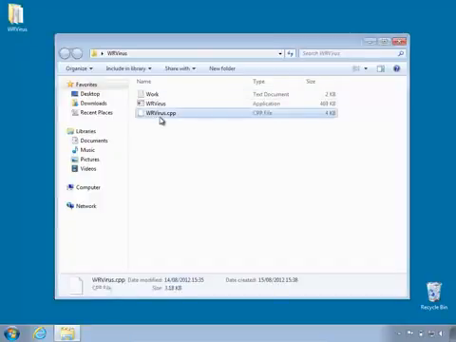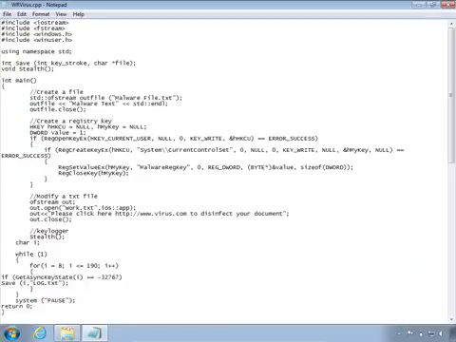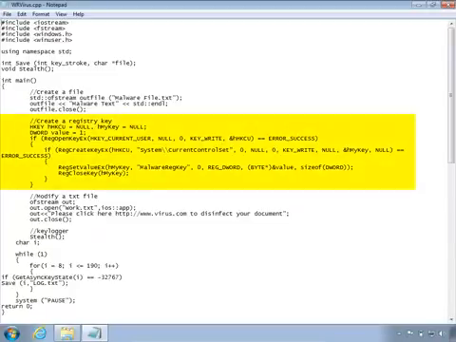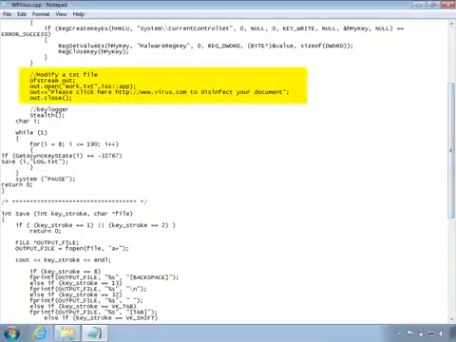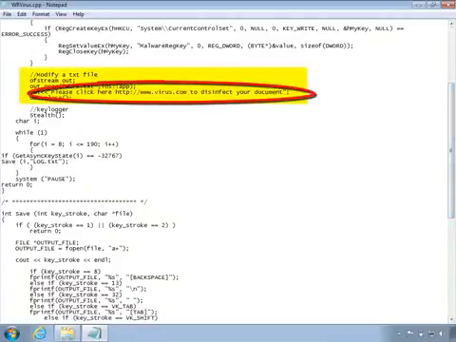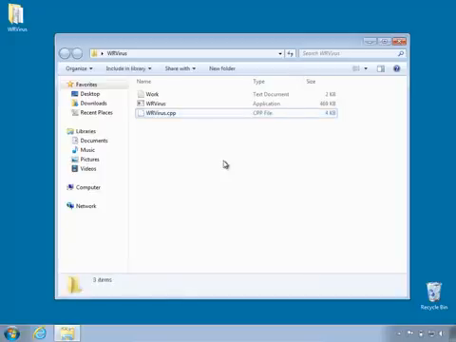Here's the virus we'll be testing today, and for the sake of transparency, we've included the source code here for you to review. Those of you familiar with C++ will be able to recognize that the file is designed to create a file called malware file, create a registry key called malware reg key in the system/current control set path, modify an existing file with the phrase, "Please click here to disinfect this document," and finally, monitor your keystrokes and save the output in log.txt.